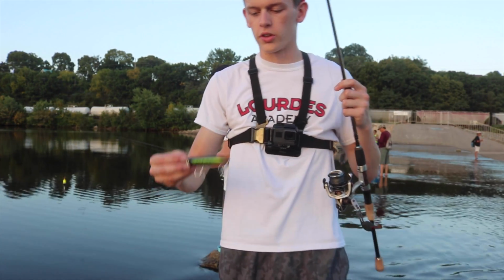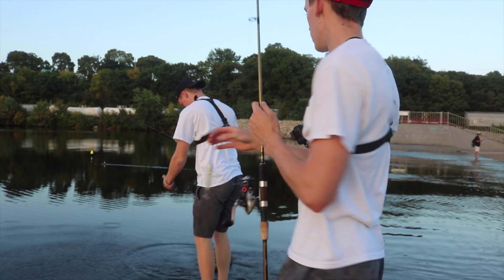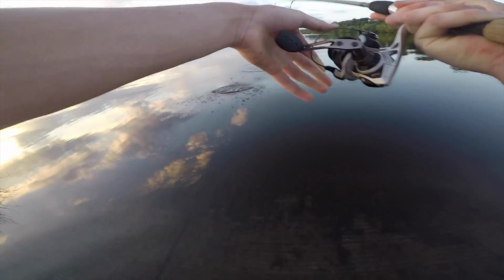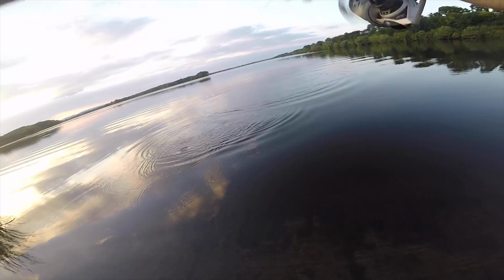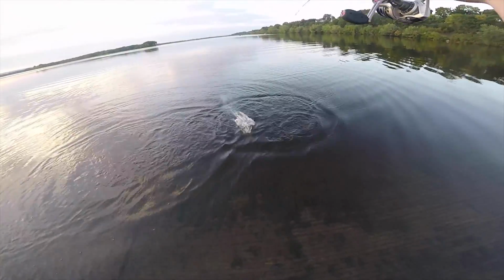Like 20th bluegill of the day. I'm gonna go after that 5-pounder I saw jumping out there. I'm gonna throw this big old spook. Got him. I think it's a smallie. Dude, you're gonna have to help me land them probably. Huh? I think it's a smallie. It's not super big. Yeah, it is a smallie. Just can't stay away from him, I guess.